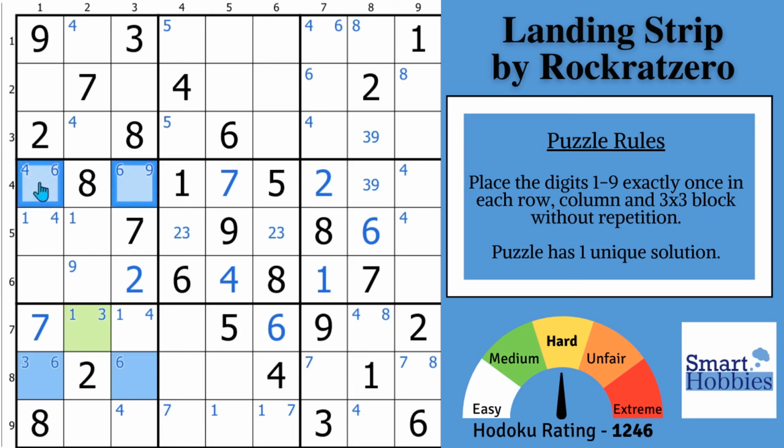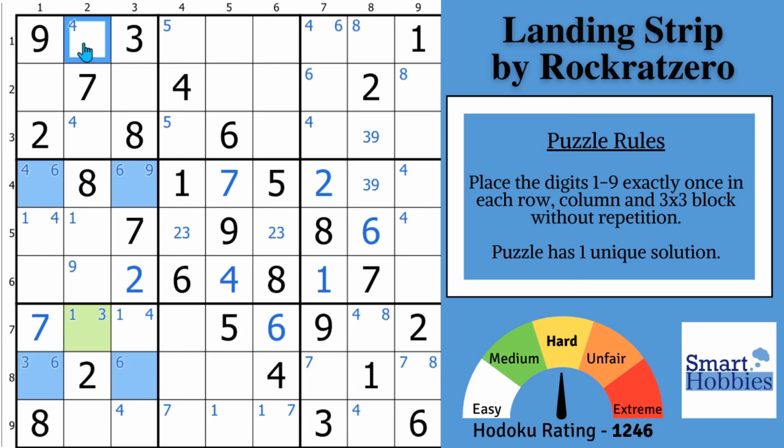When you ever see this situation, this is called a mini X-wing, some people call it. Basically, the 6 has to be here and here, or here and here for blocks 4 and 7. And so the 6 cannot be in any of these spots in block 1 anymore, right? Because the only place the 6 can be now in column 2 has to be up here in block 1. And since this 6 already covers that cell, you found a hidden single 6.